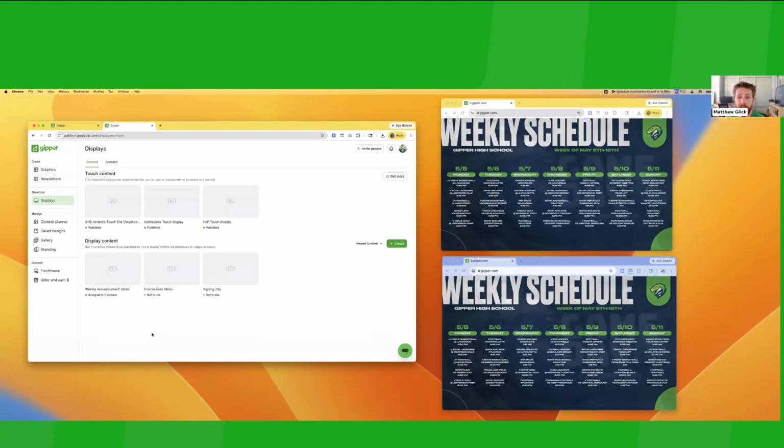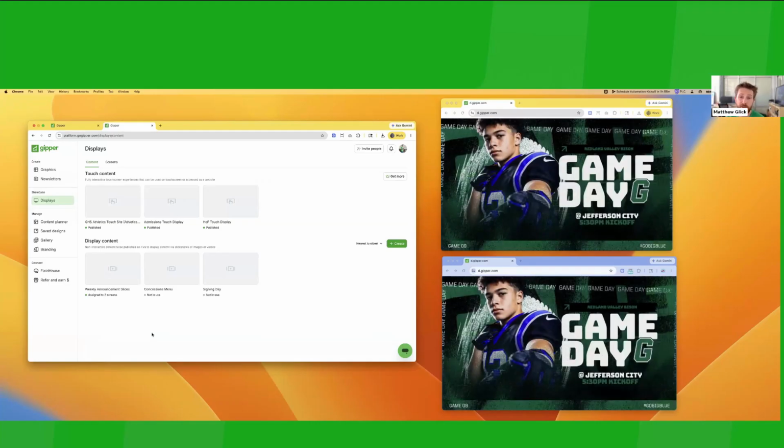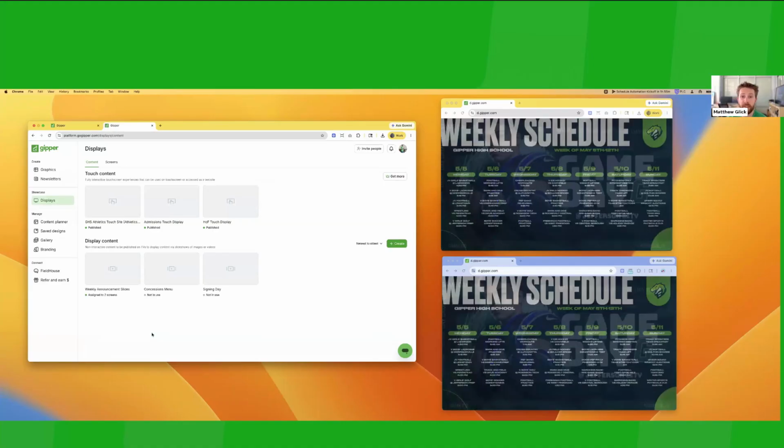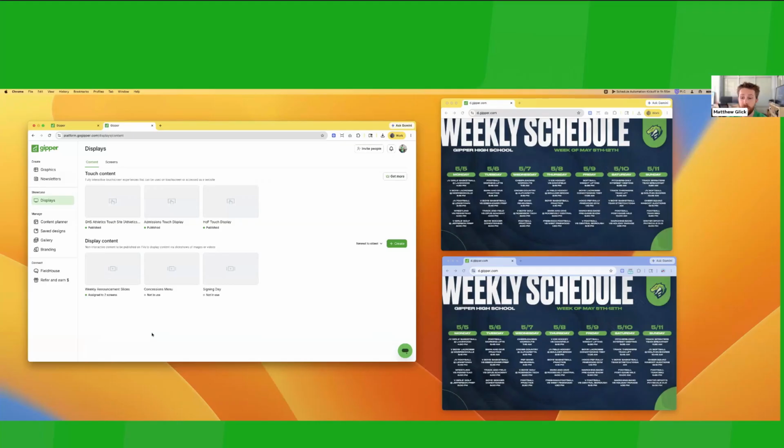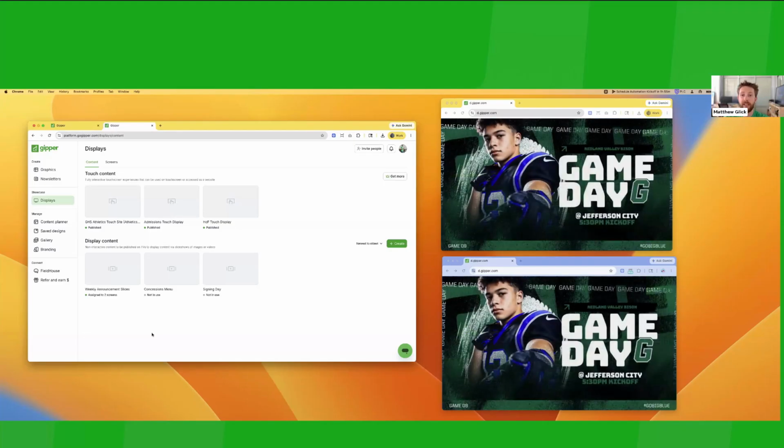The awesome thing with Gipper is that this is really, really easy to do. And you can create kind of standard weekly slideshows of announcements. You can create things like digital concessions menus, where maybe for a certain period of time during an event, you want a screen to be showing a menu. Or even things which I call moment in time content, where maybe you're having a signing day event on campus and you want to take over your 2 screens outside of your gym to be celebrating and showcasing your student athletes that are participating in signing day. You can create all of that different type of content super quickly and easily within Gipper.